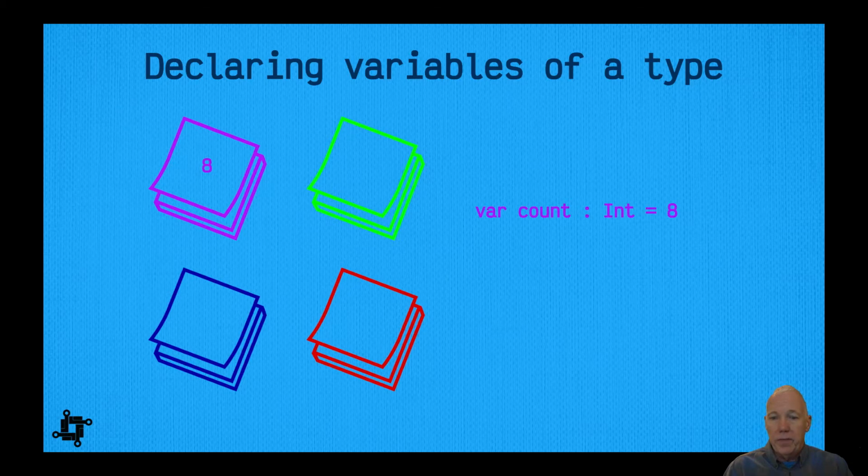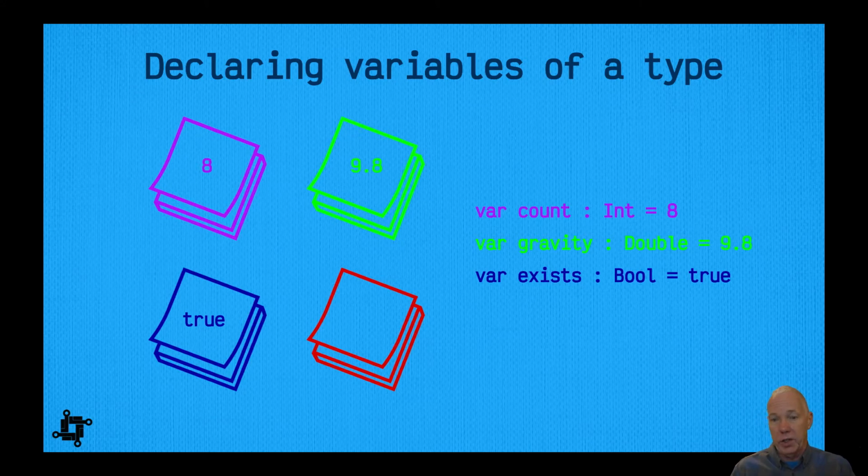For example, if I'm going to declare an int, I'm going to do it this way. So I've got the var, I've got a variable name, and here's that colon, and then the type itself, int, and then 8. And so we've now put an 8 in our post-it note that goes with integers. Here's a second one, gravity. So gravity is a double, and here we have 9.8 meters per second for gravity, the acceleration rate here on Earth. The third one is exists.